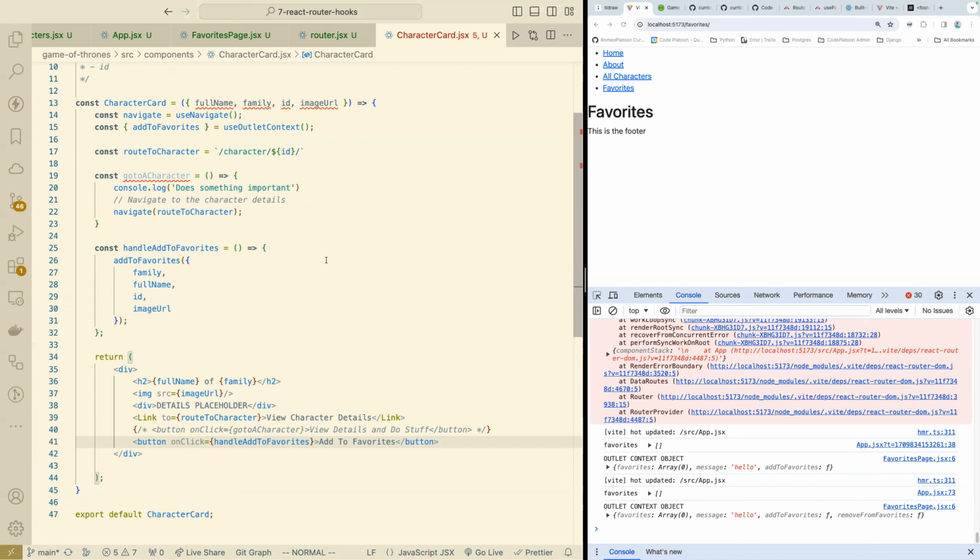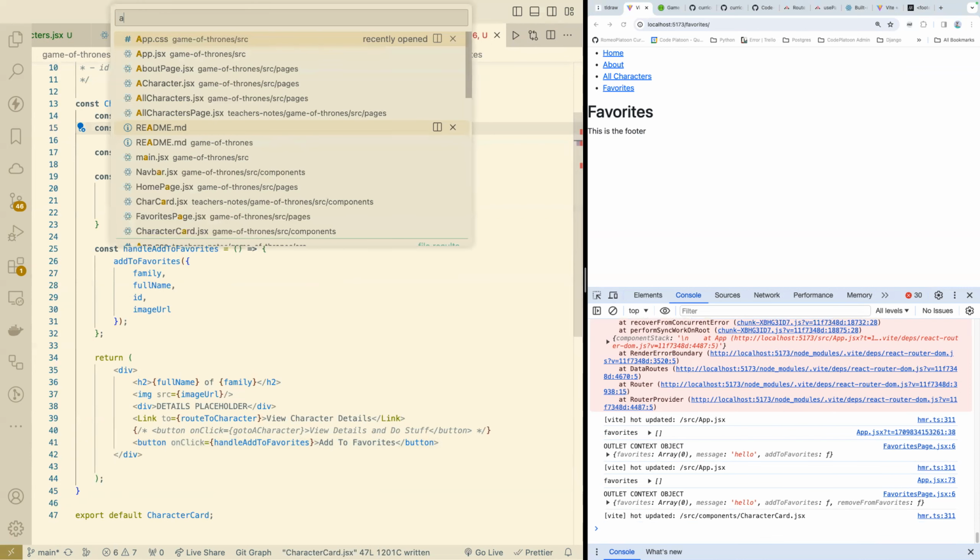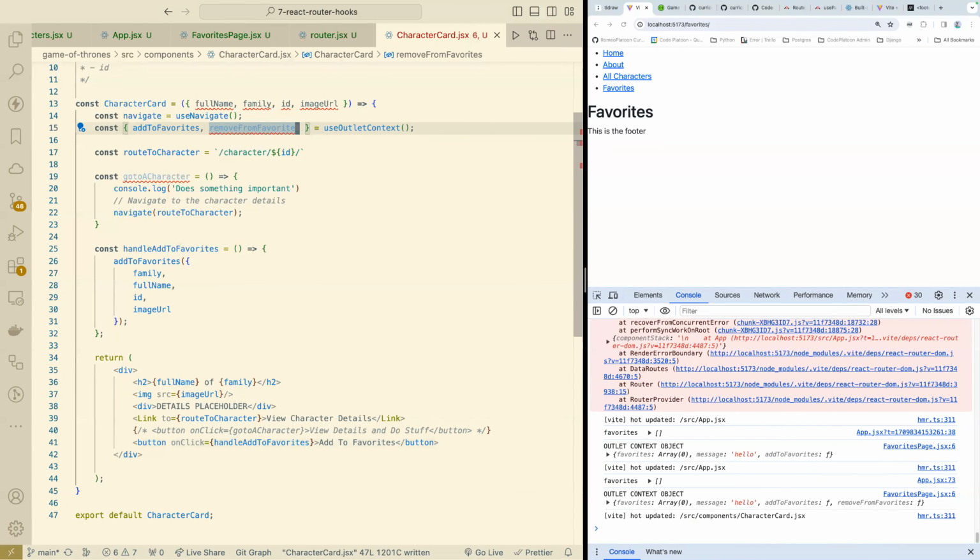Yeah, so in your const add to favorites, use outlet context, you're gonna add remove to favorites or whatever you called it. Yeah, exactly. I think remove from favorites was what I called it. I hope it was. Sorry. And then just to mirror what you have there, you're gonna write a handler function to call that.